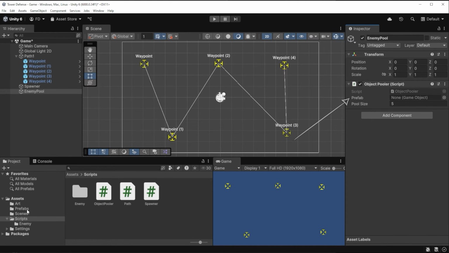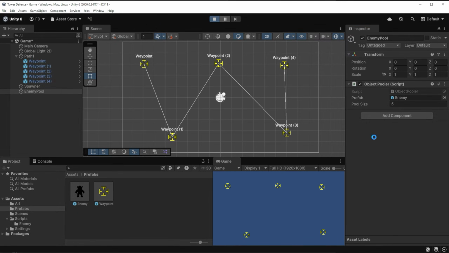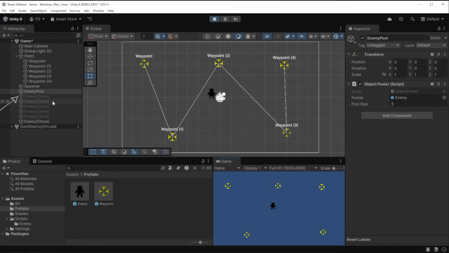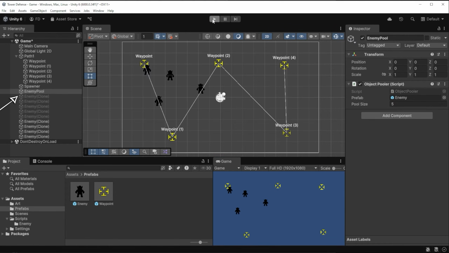I go to Assets Prefabs, and I drag the enemy prefab into this field. The initial pool size is 5 by default, but I can change it if I want to. If I enter play mode, our script automatically creates 5 inactive enemy game objects, but they are all on the top level in hierarchy. I exit play mode.